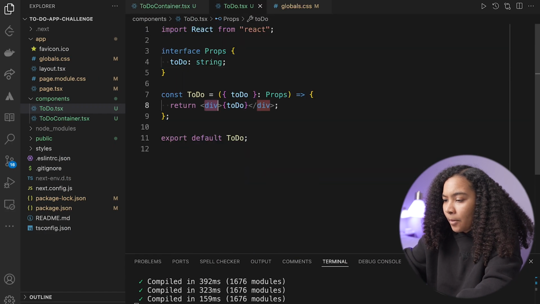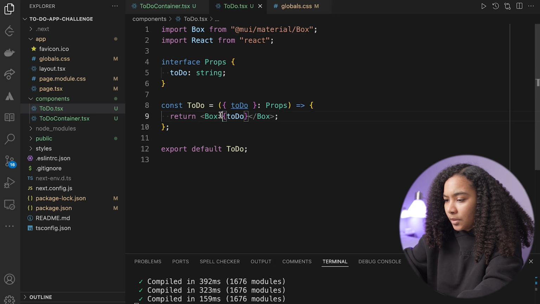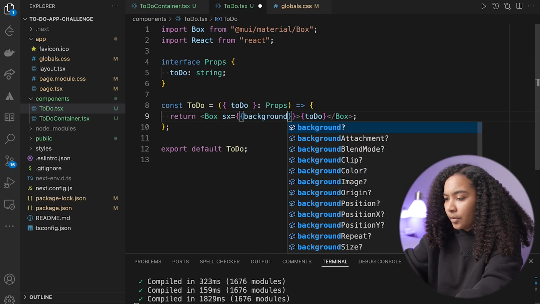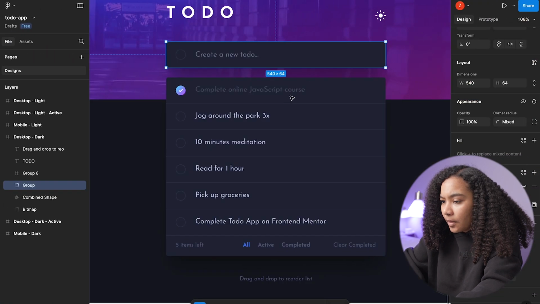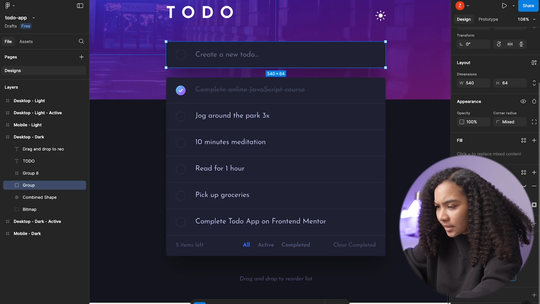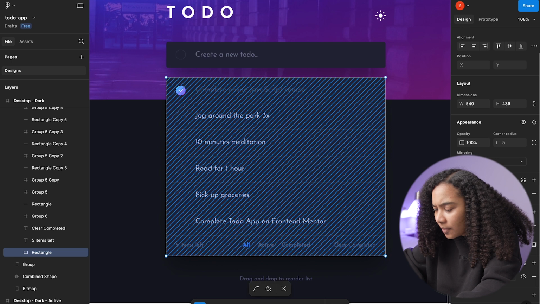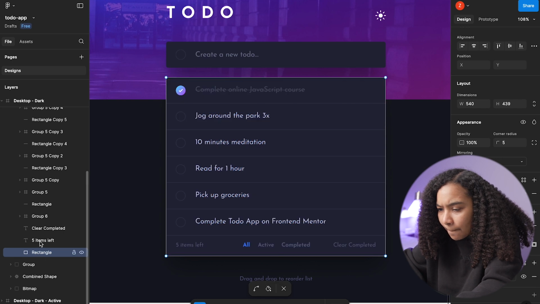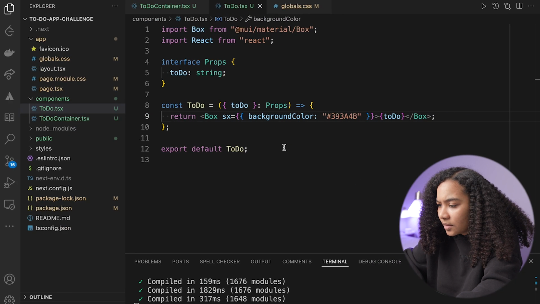So we'll go over here, get a box from Material UI, and we'll say background color is going to be this. And then the text color, I guess, is this, or no, that's the wrong one. Oh, okay, there we go. The text color is going to be this.